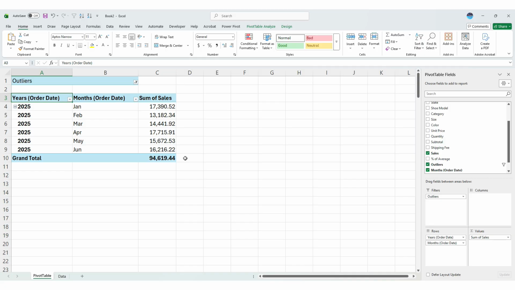Now I can still go back and fix those outliers at a later time if I have the time to do so. But as you can see, sometimes it can just be a few errors that are causing an issue, or a few data entry errors that are skewing your data set. And if you want a more automated way of filtering that stuff out, or at least cleaning up for the sake of having a usable report that you can use in the time being, that's one way that you can do that, by flagging your outliers.